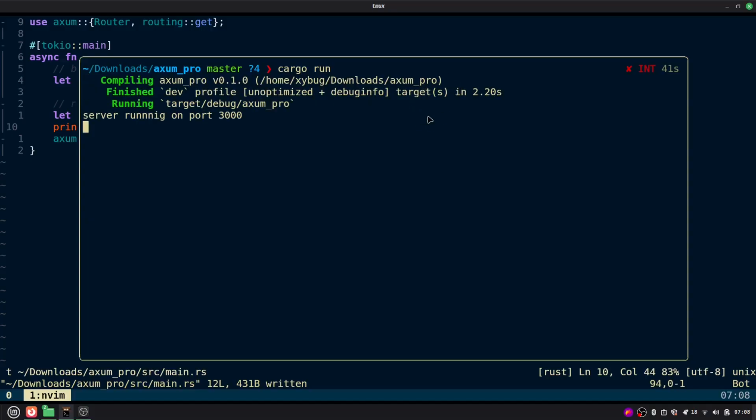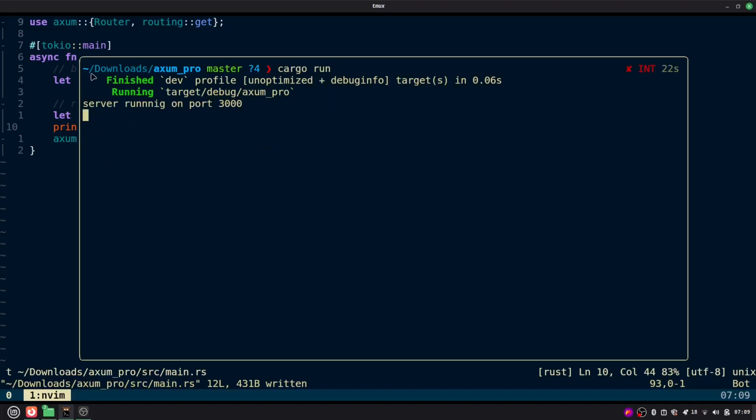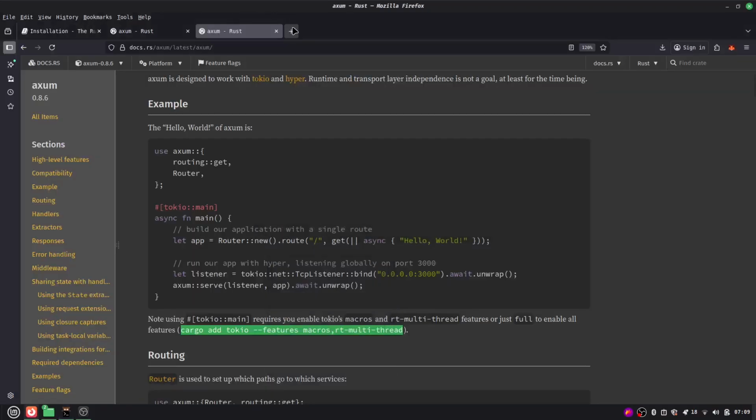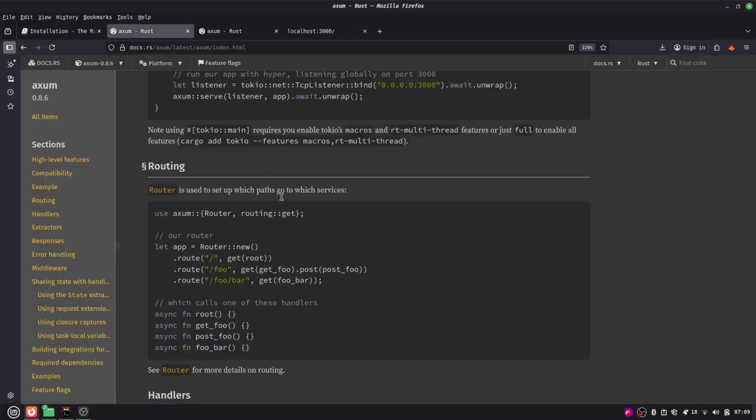If you had any changes to your code, you build your code again and run, unlike if there are no changes. So let me just demo that. We have server running on port 3000, right? And if you notice, we have Axum compiling here. But if I do Ctrl+C and do that cargo run again, you will not see the compiling again. So server running on port 3000, and let's go to port 3000 and just run this, and we have hello world. Cool.